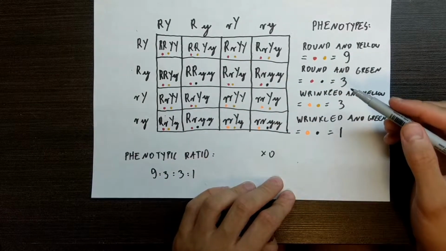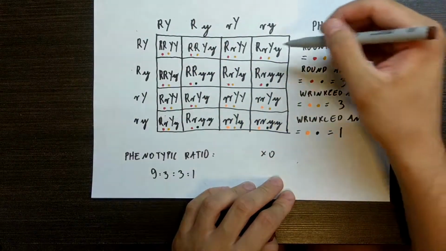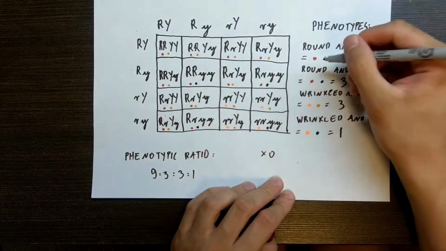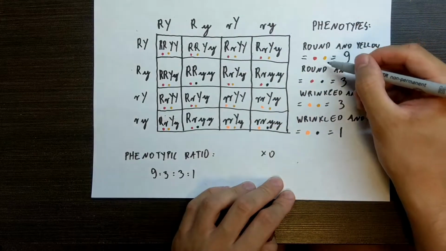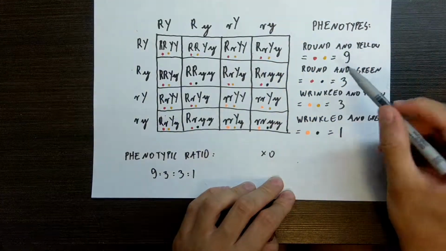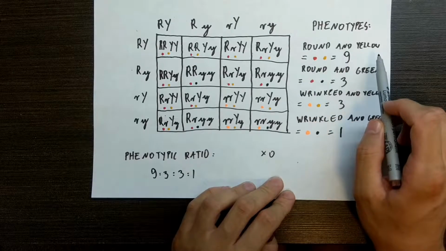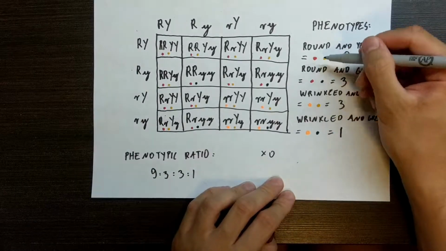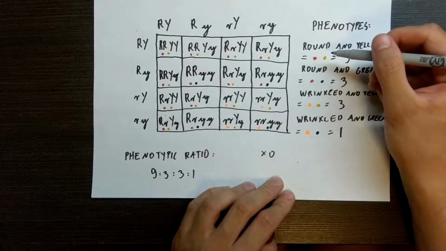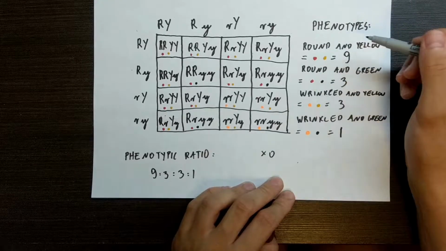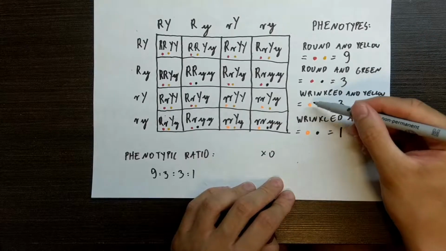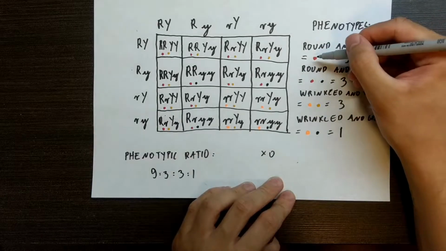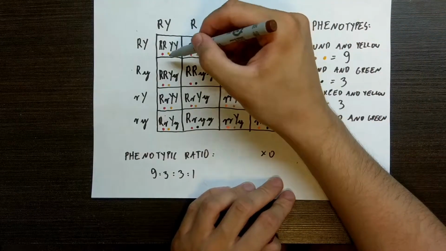So one little trick that I like to use is I like to color code each box with the final phenotype that it's going to have. So I mark red for round phenotype and I mark yellow for yellow seed phenotype. So one possible phenotype is round and yellow. Another possible phenotype is round and green, wrinkled and yellow, wrinkled and green. And each of those phenotypes will have different combination of those two colors. Because red is for round, yellow is for yellow, green is for green, and that neon orange is for wrinkled. So, for example, round and yellow needs to be a red dot and a yellow dot. So we can count them up easily.